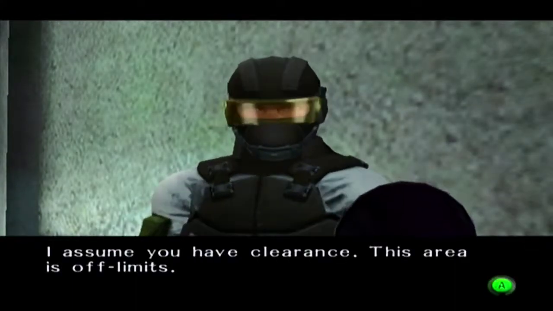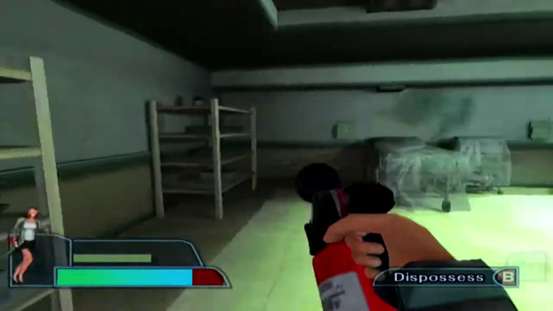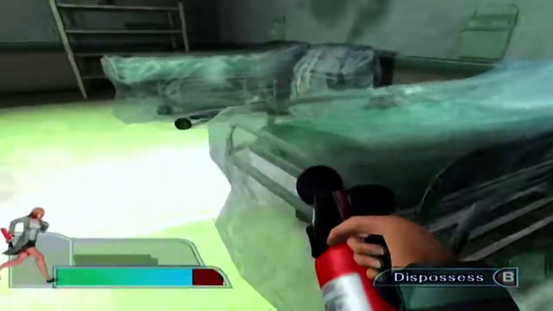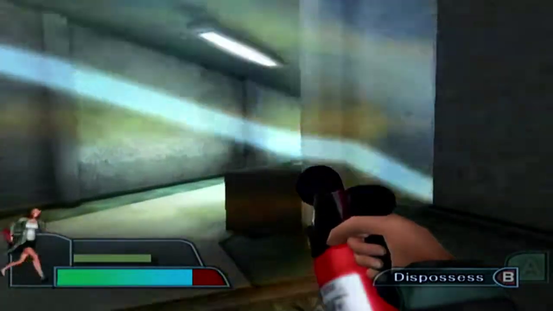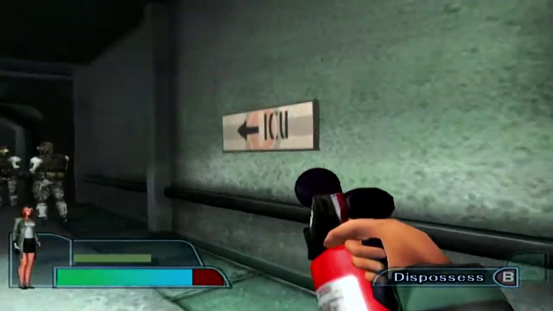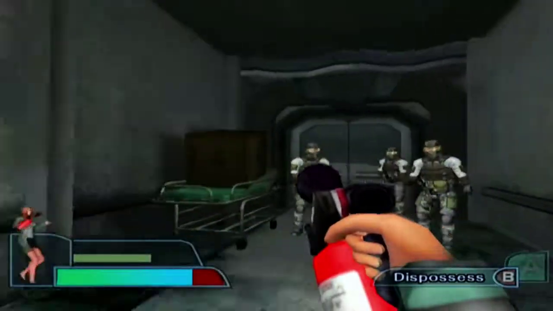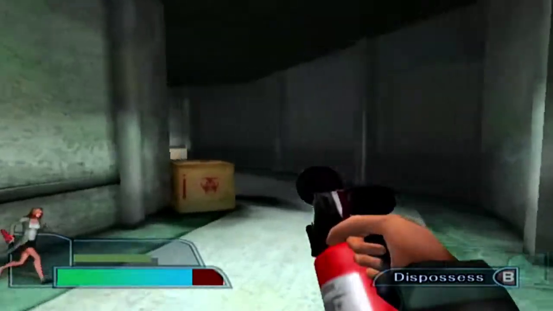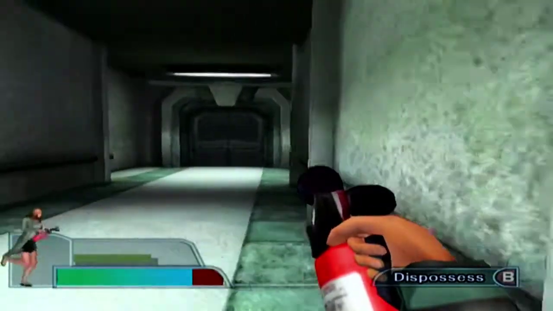Ma'am? Well, clearly I'm supposed to be here. Hello? Not a whole lot of interesting stuff in here. There is a med pack, though, so that's good to know. Now we can cross the barrier. This way to surgery. Alright. And that's the ICU through here. Ma'am? We're on lockdown. Everyone is to proceed to their specified area. Great, so they won't let us in yet.